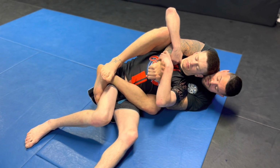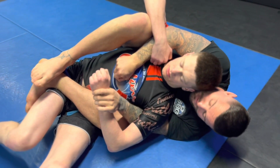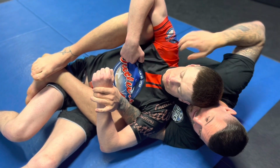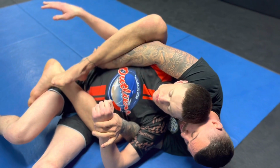So I bring my left hand in, and then I strip the grip. Ronan's still holding on tight onto the choking arm. I rotate my thumb up towards the ceiling, and then I pull my hand back, and then I get top hand position on this one here. And then I throw my right leg over.